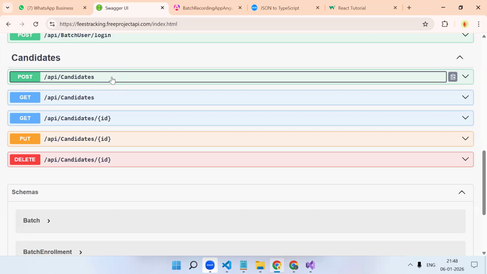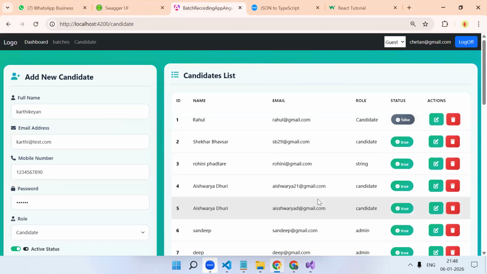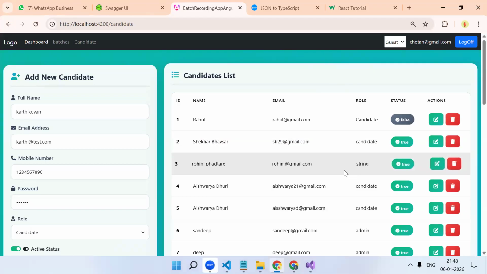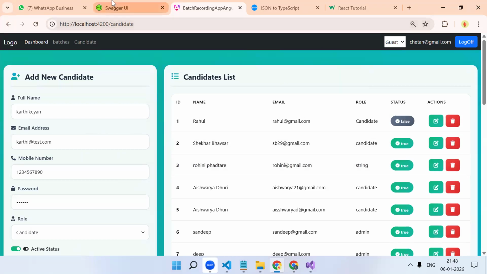No, they don't return that. They return just limited information. Are you going to show 50 fields in your table? No, limited information. So in the GET API also limited information will come. In that case, if you click on edit, you don't have the whole data in your array. So at that time you pass the ID along with the API.